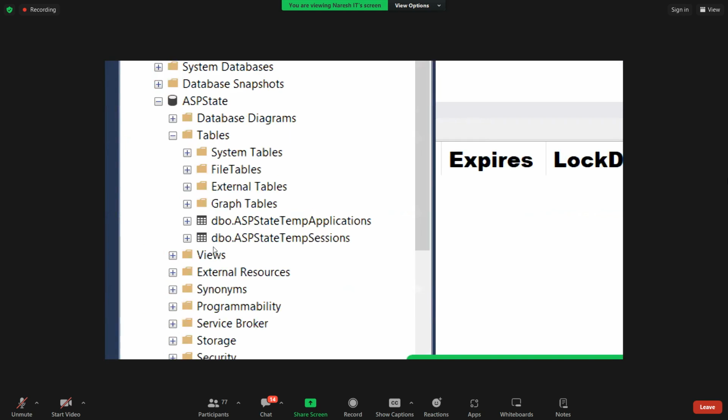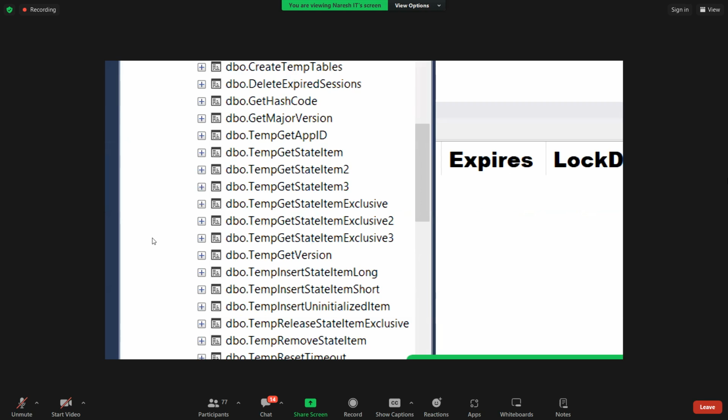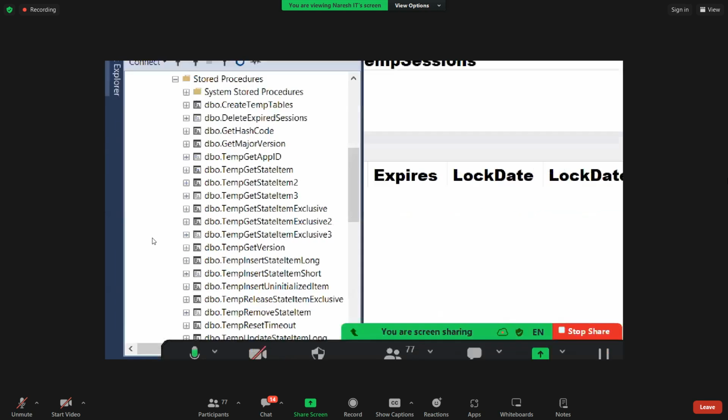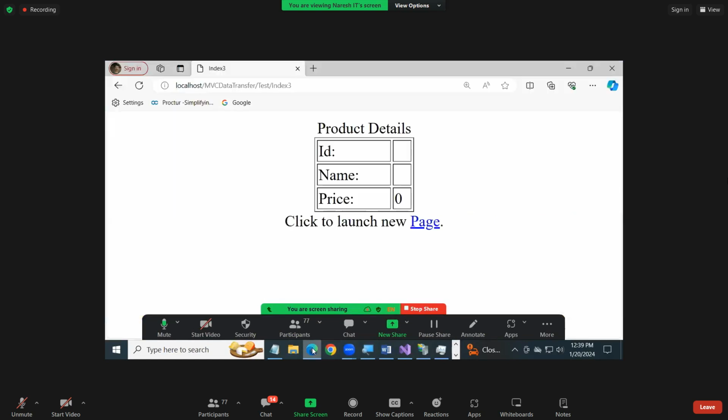Tables are here only. See now. Tables are here. Procedures are here. Even if I restart my SQL server, my session values will be persisting now. Got it or not? Okay, just a second. This one is ASP state now. Yeah, no values. Come on, let's just go to the browser.